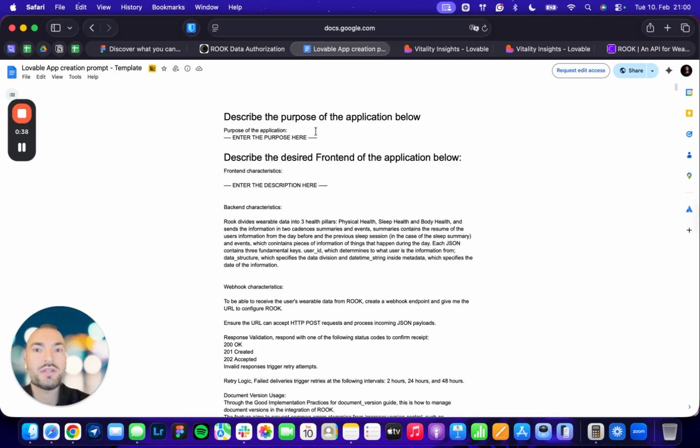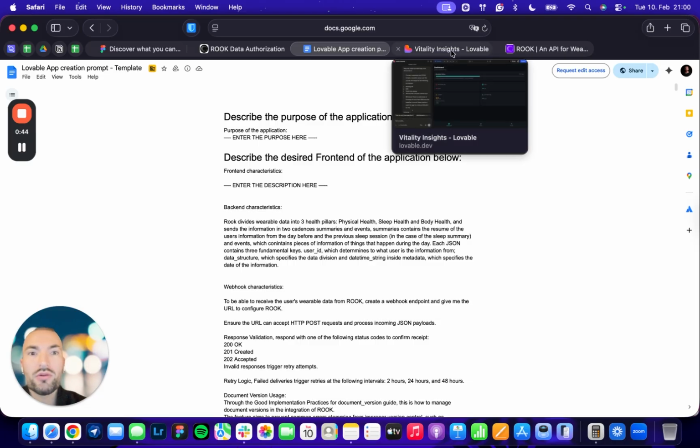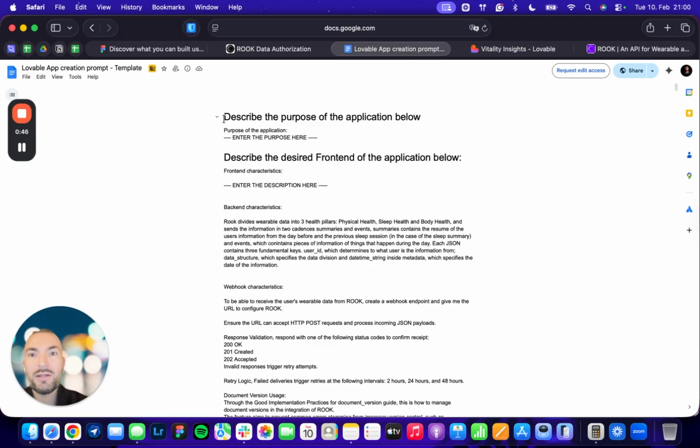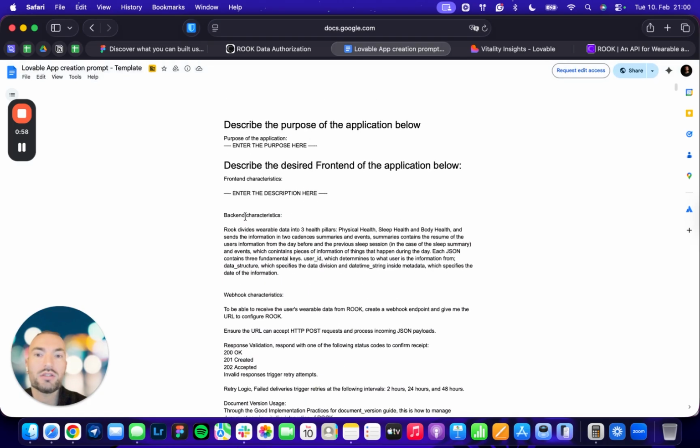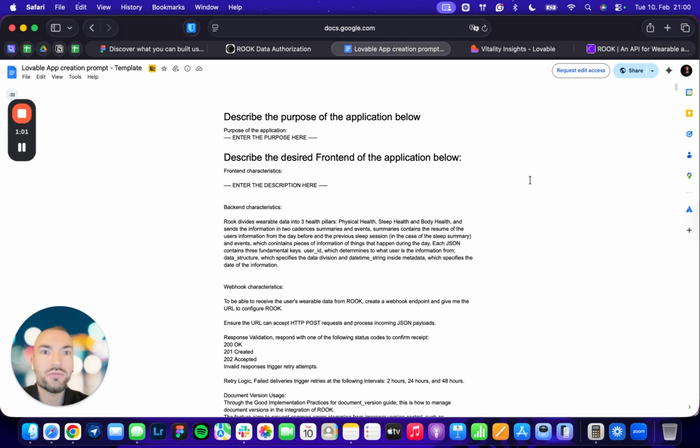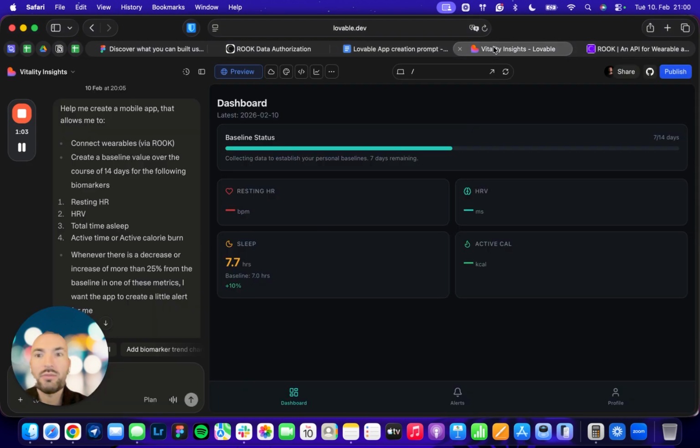So we have prepared a little guide, and we will share this guide with you, which has some instructions that you can easily just copy and paste to build out your app on the basis of wearable data. So first of all, obviously, we need to define the purpose of the application we're trying to build, define the different front-end screens, and then we made it really easy for you. You can basically just copy all the back-end characteristics and information that we're going to make available for you to build out your application. So let's start.